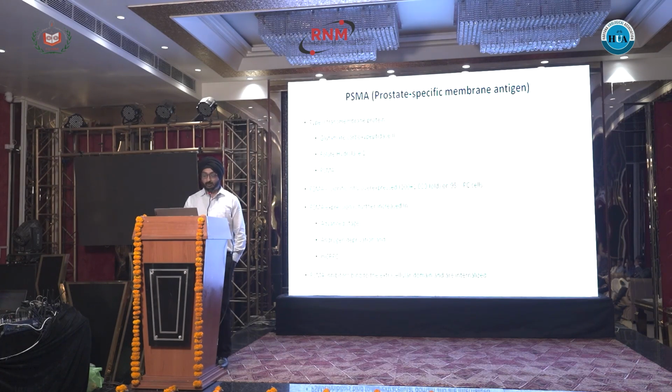So this PSMA, along with folate, is also involved in glutamate metabolism, and the name is PSMA. Again, that is subject to discussion. It is significantly overexpressed, up to 100 to 1000 fold, in 95% of prostate cancer cases. So in 5% it is not overexpressed, so it's not a 100% thing. And the expression of PSMA is further increased in advanced cases, on androgen activation and in metastatic CRPC cases.